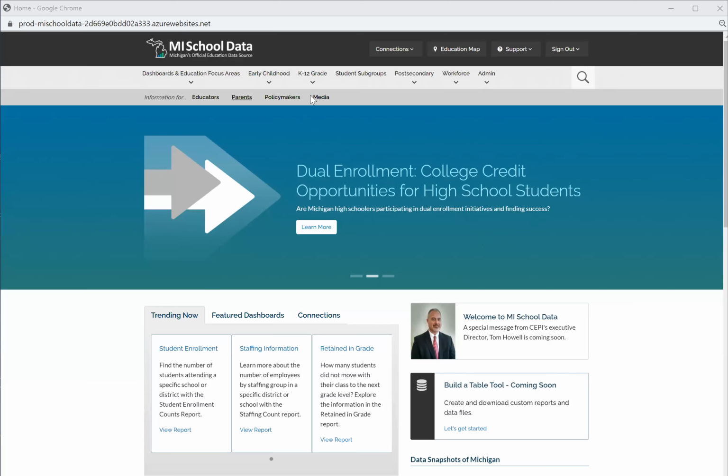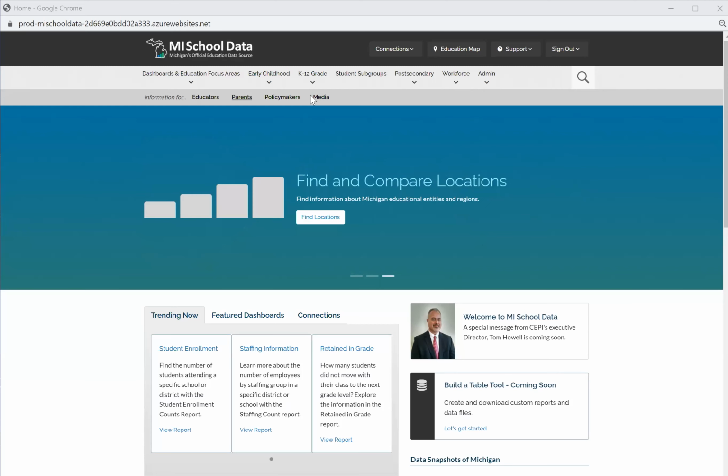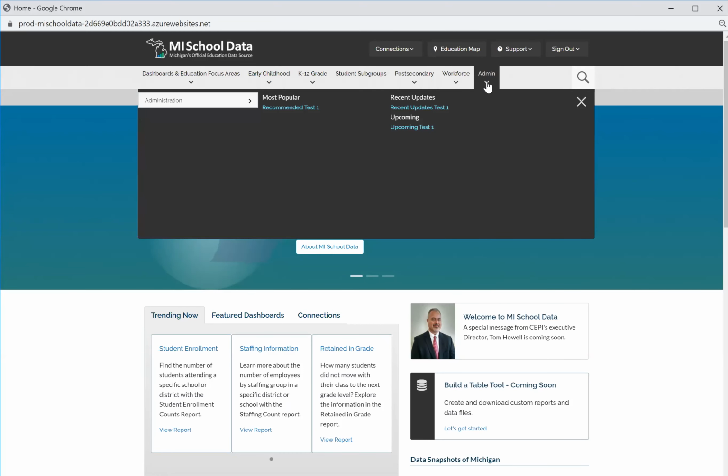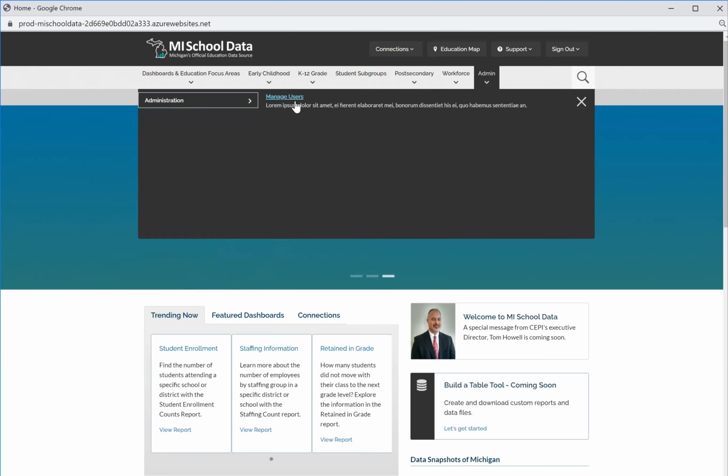I've logged in through the MyLogin for third party. I did my multi-factor authentication, and then the MySchoolData page opened up here. It was exactly the same as what Jen showed a little bit earlier and Helena. Our spot for this particular session is the admin button. When I press the admin button, you can see that not everything is populating, so we are still in kind of a beta type of mode. Administration and manage users.